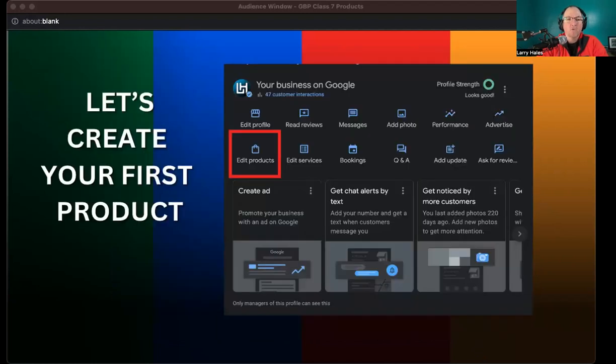Now, creating your first product, super, super easy. I'm going to switch my screen here in a second, and we're going to walk through ChatGPT. I'm going to walk you through exactly how to create these in Google Business to make them a little bit more effective and what you're going to need going forward. But you will need to log into the Google account that manages your Google Business. So you're seeing this screen right here. If you don't see this screen, you're probably not logged into the right account.